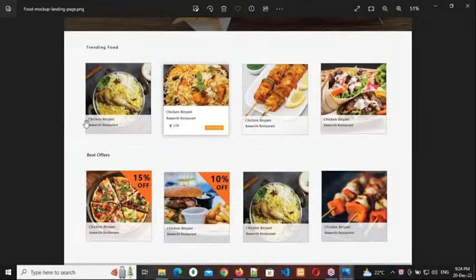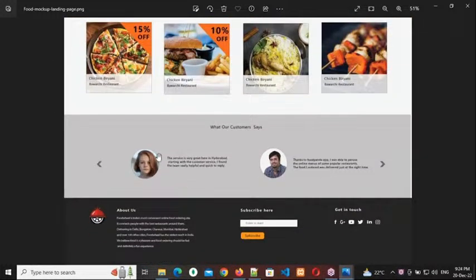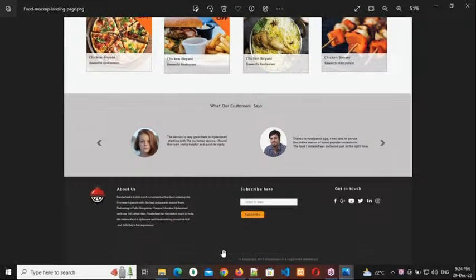And observe this product area. By default, they are displaying only two items. What is that? Item name and restaurant. But whenever you hover over, they are displaying four things. What is that? Item name, restaurant name, price, and order now. Clear, everybody? And then after, they are displaying the reviews. So this is the reviewer image, this is the content. And then after, the footer. Again, vertically two sections. Very bottom of the page, copyright related things. On the left side, this thing. Sorry, above that, left this thing. Left side, middle, right side. Clear, everyone? Kindly respond.